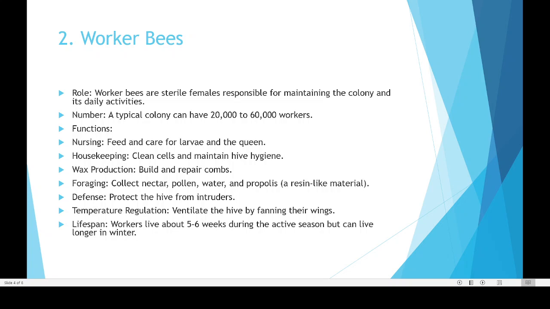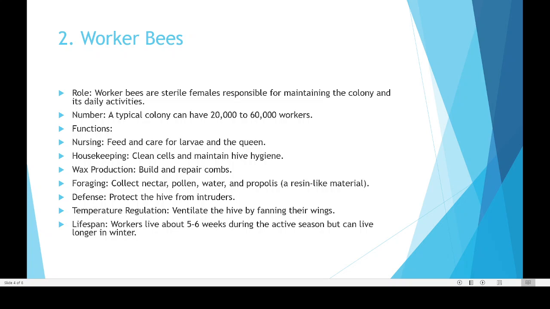Foraging. They move out from the honeybee colony. They collect nectar and bring it back to the colony. They also bring water and propolis, a resin type of material. And these are the functions of the honeybee worker. Then defense. If somebody is attacking the honeybee colony, they will protect the hive from intruders by attacking them.